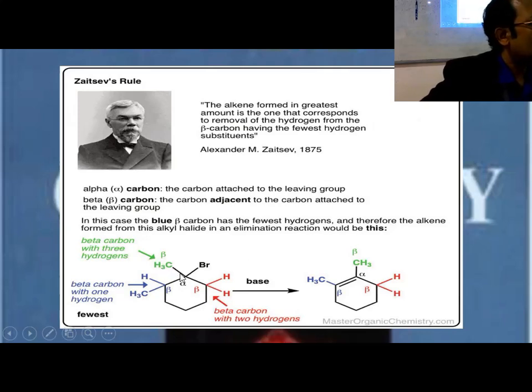Exo double bond. Double bond with respect to the ring, if it is flanked outward, outside the ring, is called exo double bond. Outside, na? This exo double bond is less stable compared to this double bond in the ring, the annular double bond. There are names for everything. This is called annular double bond, and when it is going outward, forming a double bond with CH2 like that, outside the ring, it's called exo double bond. So exo double bond is less stable compared to annular double bond.